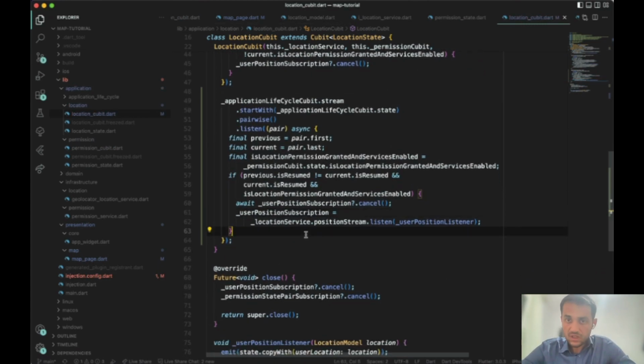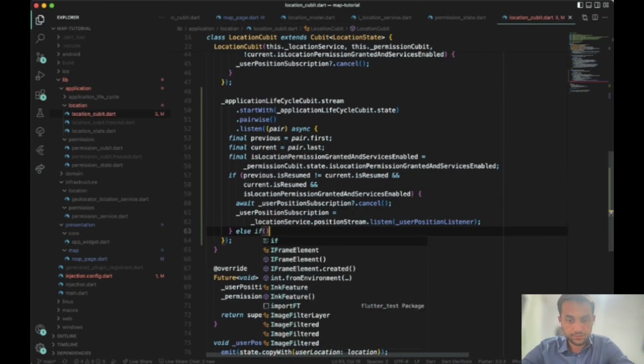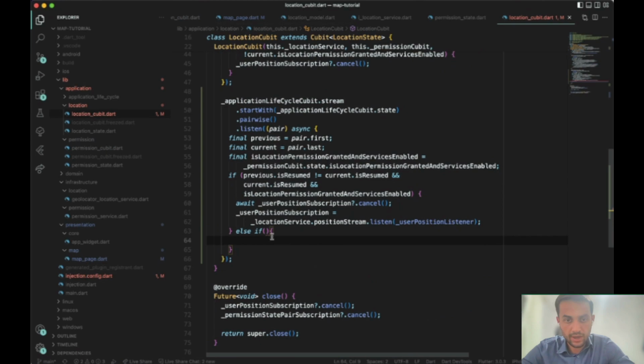Okay. What about the other case? The other case is that we need to close the subscription if the user goes from foreground to the background. We will use the opposite condition here.